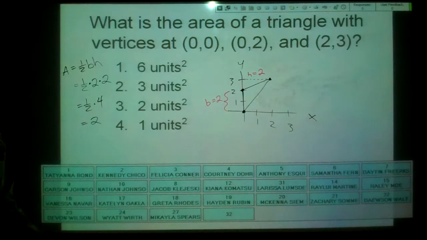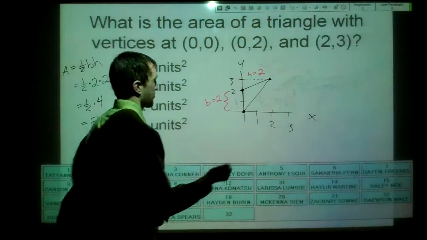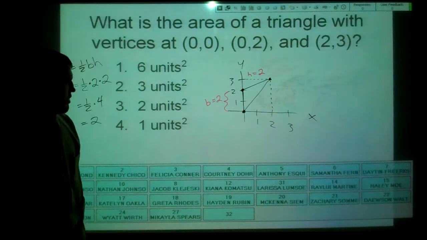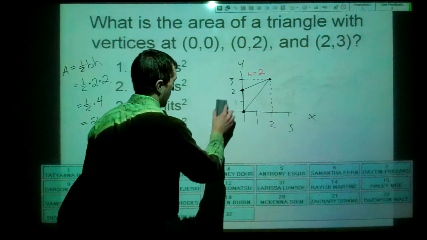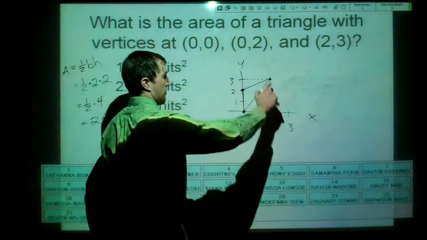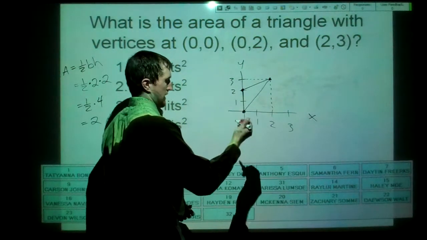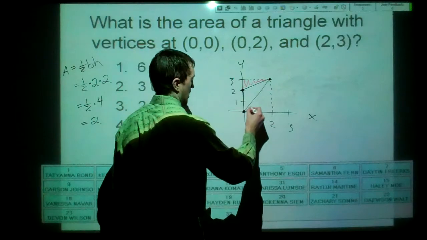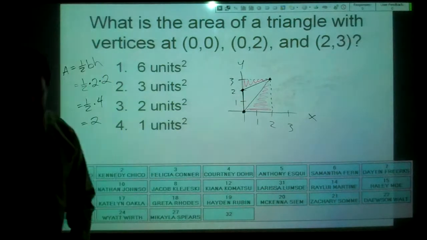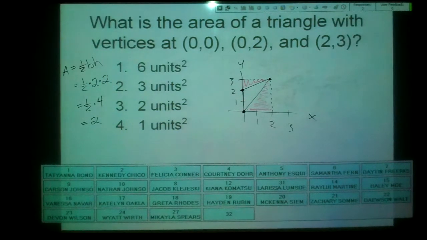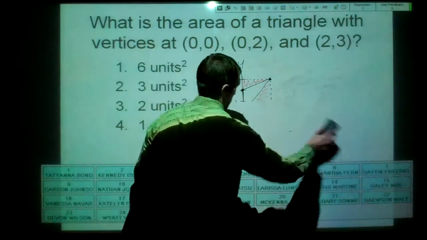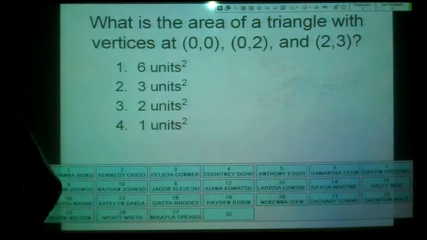I apologize because today in class I did a much different way to solve this problem, which is okay. We can figure it out more than one way. The way we did it in class, and I'll point this out before the test tomorrow so we can see the easier way. What we did in class is we found the area of this whole rectangle, and then we subtracted out this area, and we subtracted out that area to be left with this. That's another way we could do it. I'll be sure to show us this simpler way before the test. Hopefully some of you are watching this right now and seeing that that way is a little more difficult.